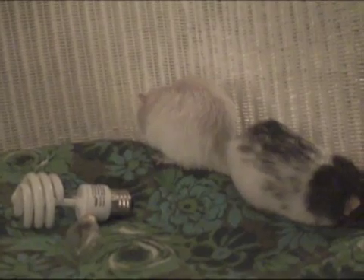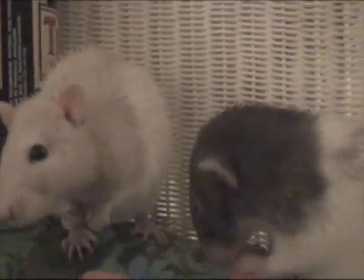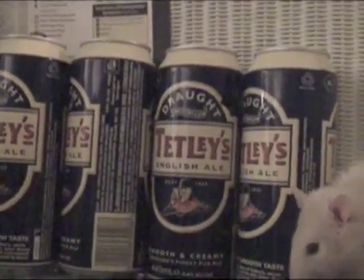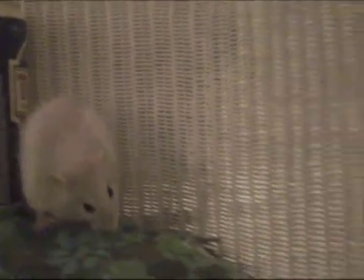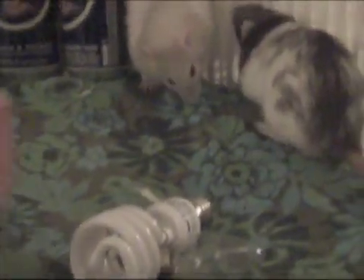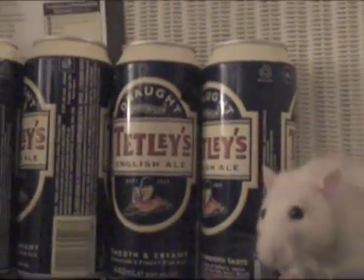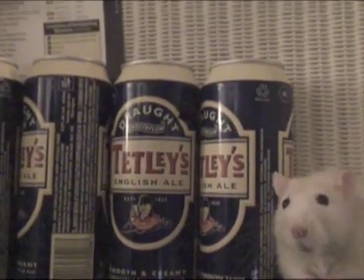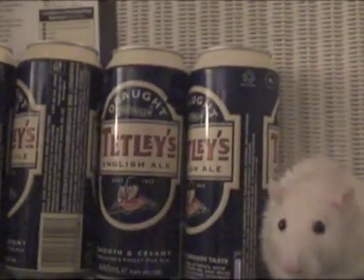That sounds fun, let's go take a look. Whoa, what is this place? This is the recycling plant. What are those big tall barrels for? That's where the mercury goes once they get sucked out of the light bulbs. Does the mercury just stay in the barrels forever? Well, I guess so, maybe it gets recycled, or maybe it just stays there forever and ever. I guess until the metal rots and it leaches into our water supply. Oh, is that what they call mercury poisoning? Yeah, that's what they call mercury poisoning.